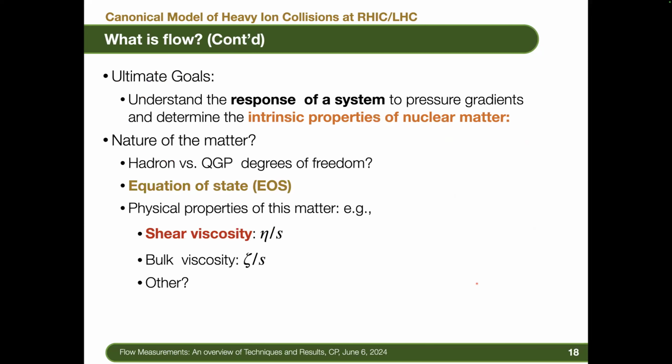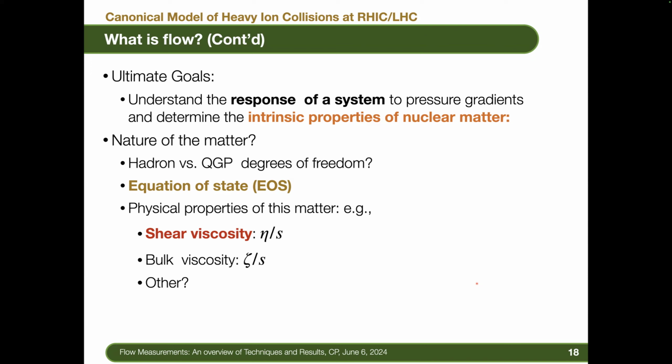Okay. So what are our ultimate goals? Our ultimate goal is not to measure these flow coefficients, but to use the magnitude of these coefficients to understand the response of the system. As I said, we have two nuclei coming in with a vast amount of kinetic energy, almost at the speed of light. Through the collisions, they convert some of that energy into making a very high density system with amazing pressure gradients. These pressure gradients are driving the expansion of the system.